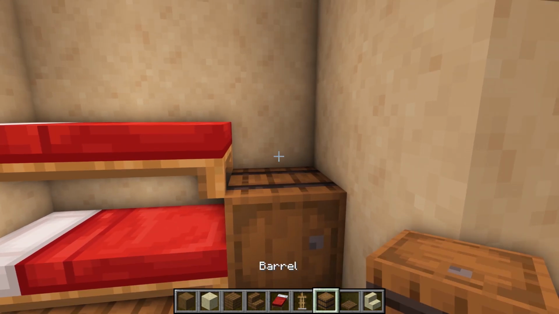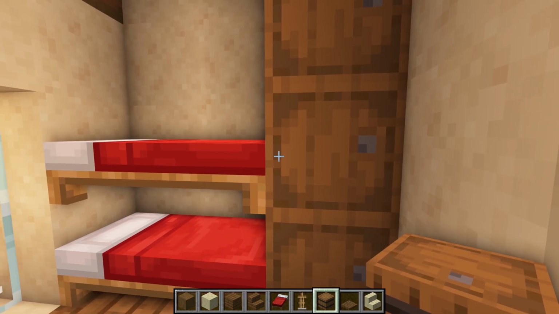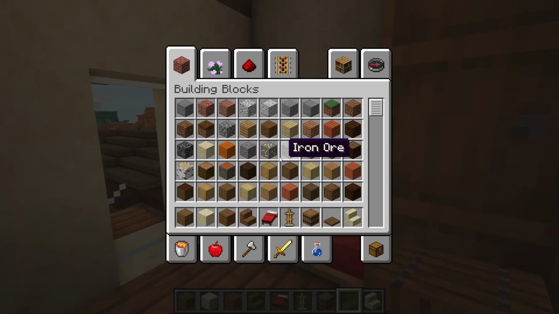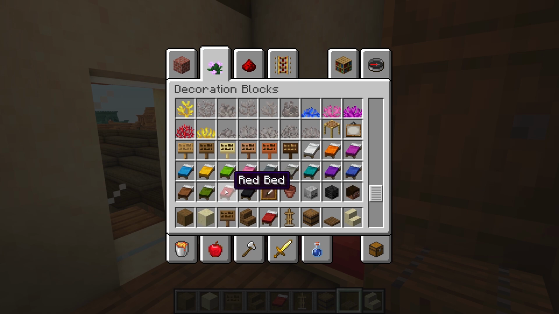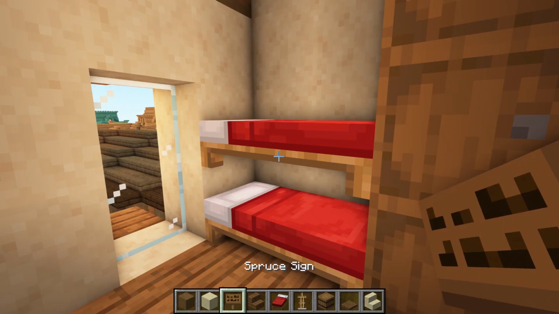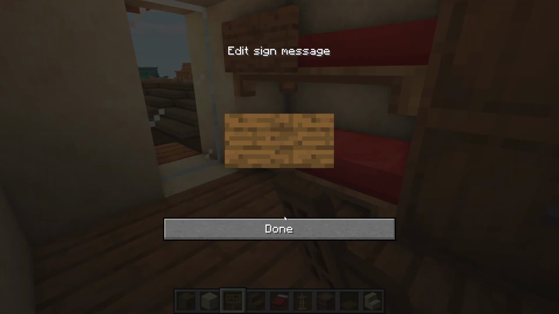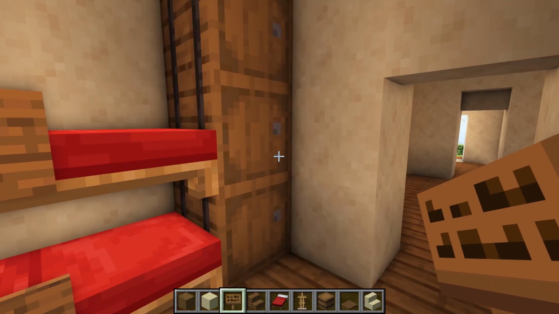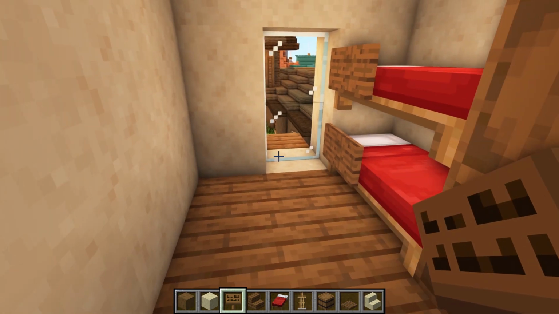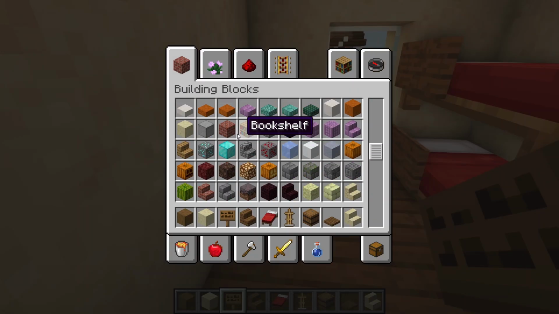Then we're going to go ahead and put in some barrels across here, and we'll put 1 at the very top there. We're going to get ourselves some spruce signs. And then we'll go ahead and we'll crouch place 1 there, and we'll crouch place 1 there. There we go. A nice little bunk bed here in the corner. Then to finish this off, I guess we could get ourselves a couple of little bookshelves.